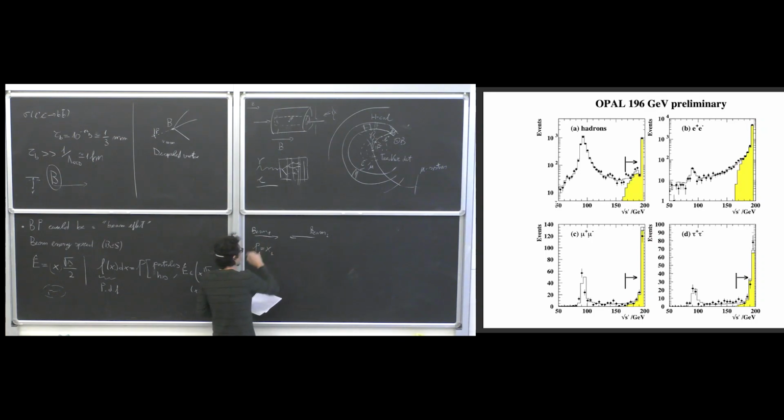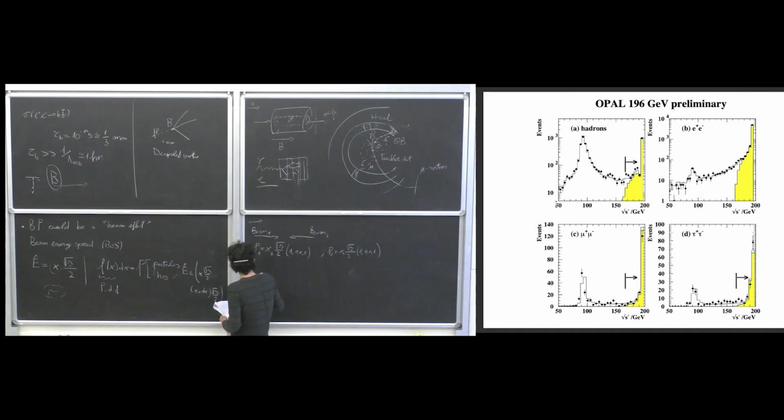I'm going to take the limit in which the electron is massless. So it's going to be x1 times square root of s over 2 times (1, 0, 0, 1). That's the particle that moves in the plus direction of the z-axis, while p2 is going to be x2, of course another instance of x sampled from the same distribution, if the distributions are the same in the two beams, as is the case, x2 square root of s divided by 2, (1, 0, 0, -1).